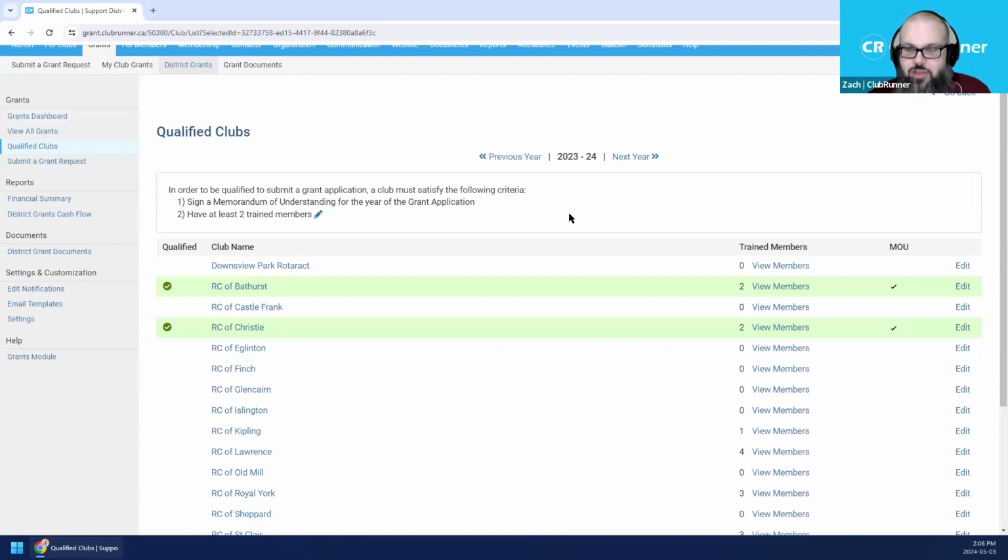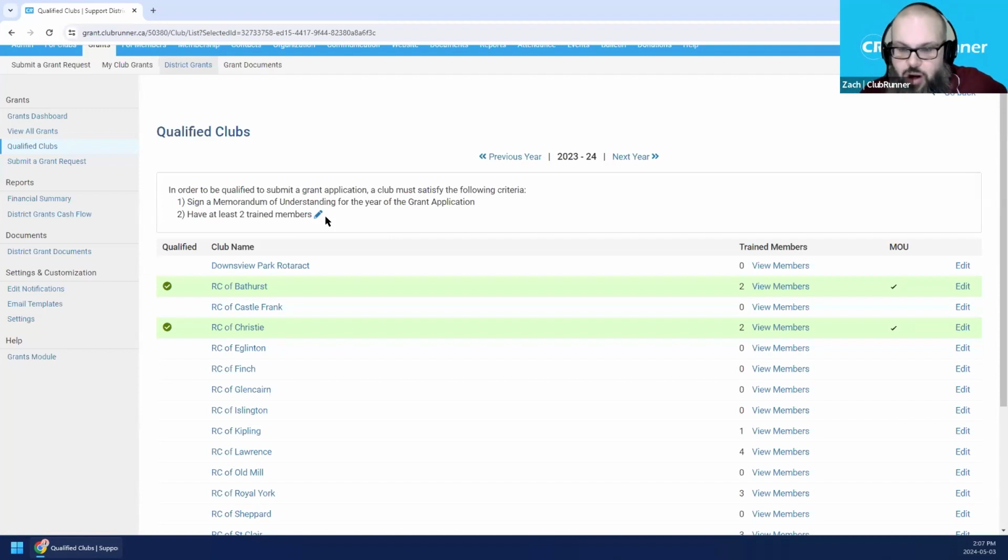Now you can see here that we have some help text. Grant administrators like Aaron, the user who I'm logged into, have access to modify this help text. Normal day-to-day grant users who are moving grants through do not, but if the district decides that they need to have more of these items or less of these items, not only can you modify the help text to make sure that the users qualifying them are up to date and understand it, it also can be configured in the system. You can have more trained members, you can have less trained members, you can remove the requirement for the memorandum of understanding, for example.